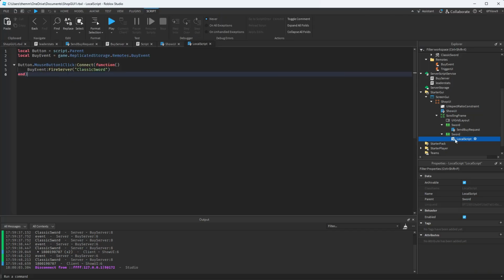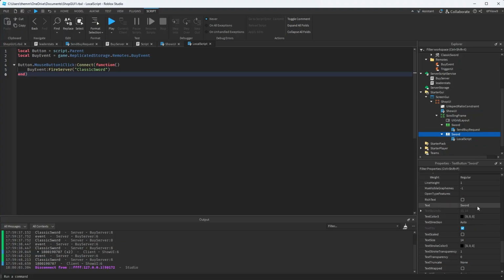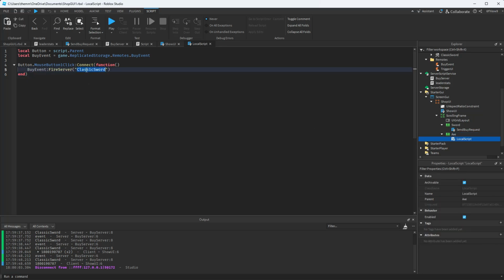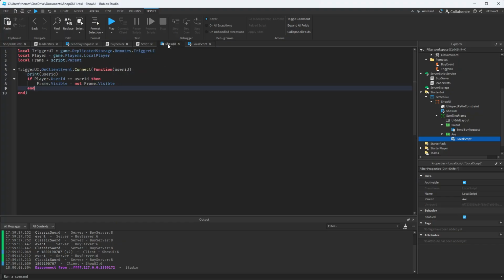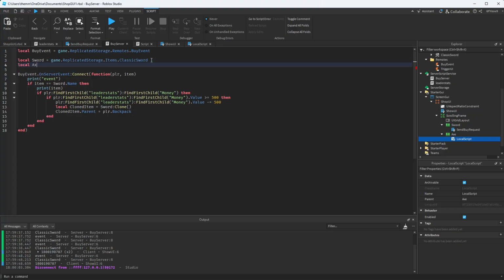Okay, so if you want to call this, I don't know, an X, for example, we're just gonna change this to X, and whatever we have in the thing, we go into the script in the buy server, and if the item equals, for example, local X and game dot we reference the X, it's gonna check which one it is.